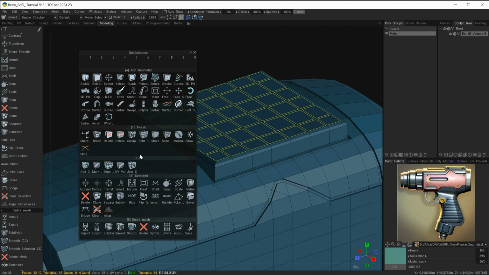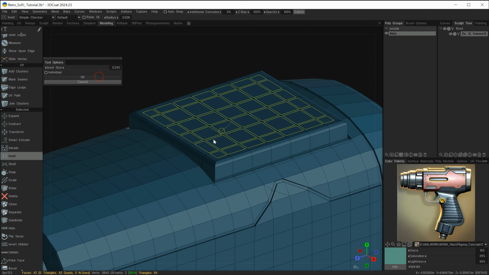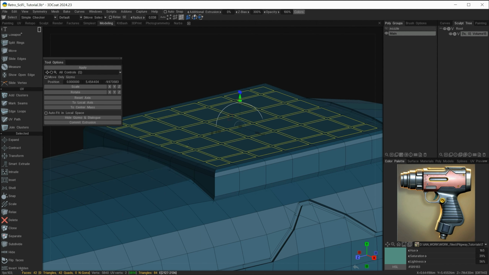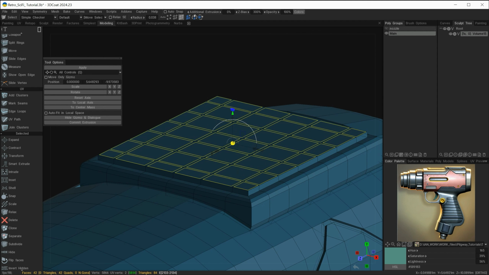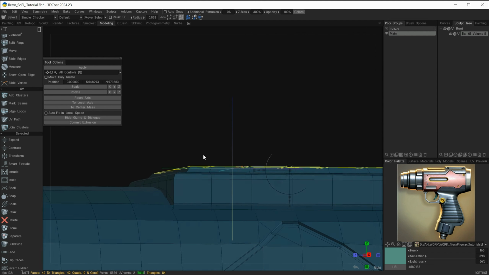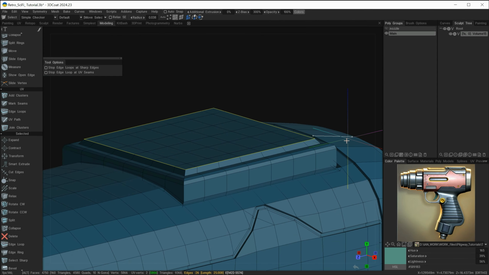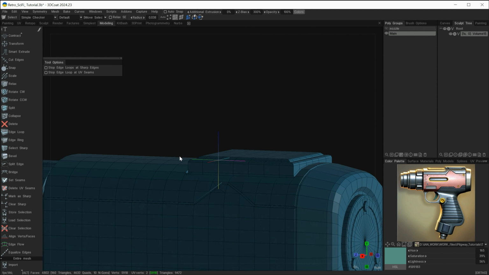and this time I'll hit spacebar, inset, and I'll use this slider here to just inset those polys. Say OK, and again I'll do another extrude here using the transform tool, hit commit extrusion, move this one up ever so slightly. And instead of beveling this, what I'll do here is I'll just scale this one in slightly, like so, just to add a slight variation. And reselect those edges, and then I will just bevel those again. Something like that.